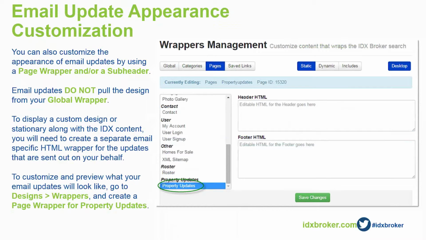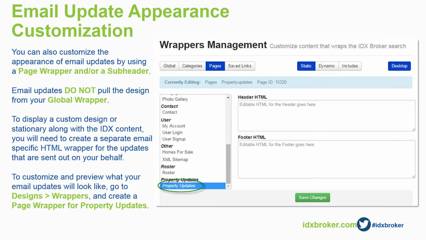And again, on the appearance of these email updates, you can always customize the appearance of an email update by using a page wrapper or a subheader. So email updates are not pulled from the global wrapper. Keep in mind, this is something specific that you'd want to create under the wrappers and pages tab.